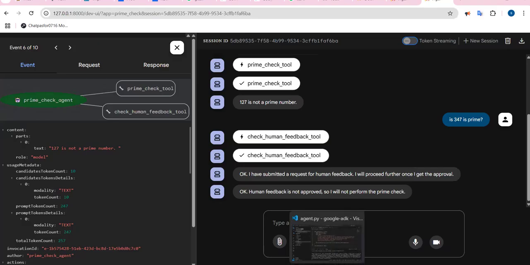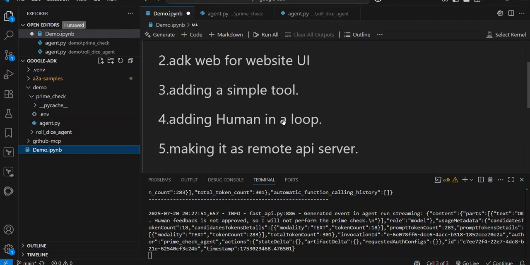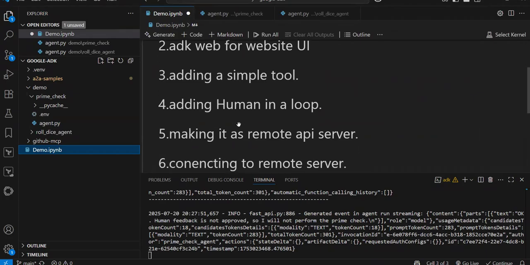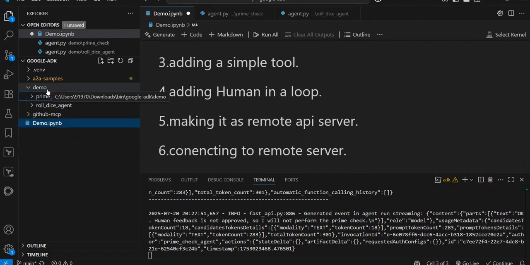So let's move back. We have also covered how to add a human feedback loop. Now let's make it a remote API server. To do that, let's create it in a new folder so that it will be easy for us to make it a remote agent.